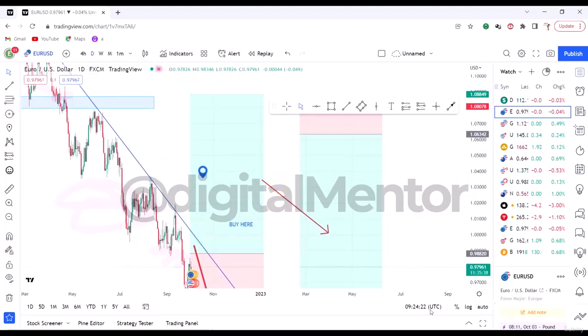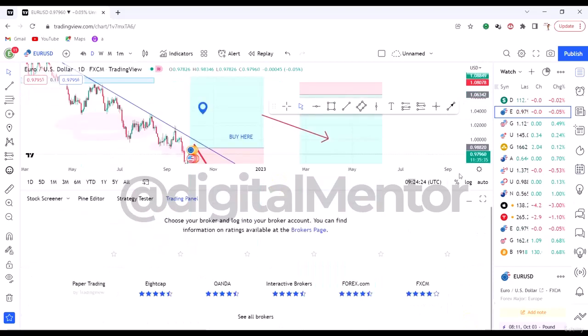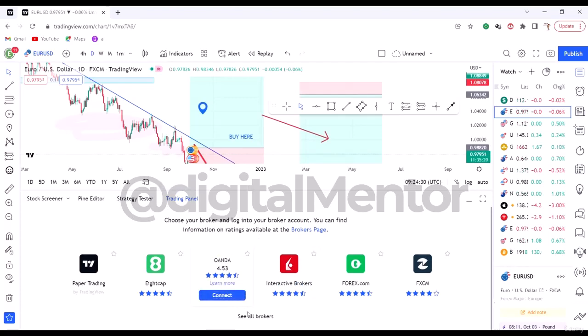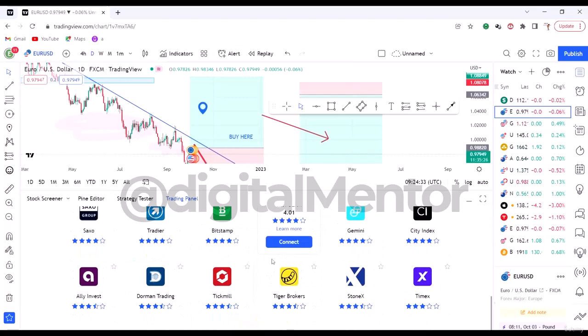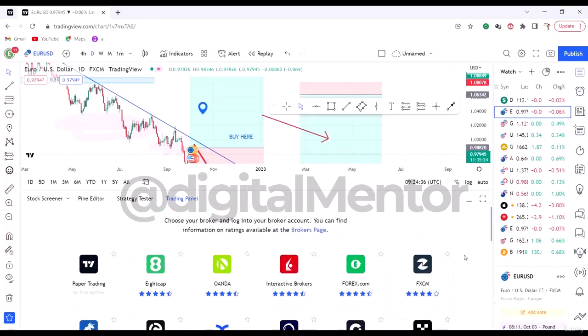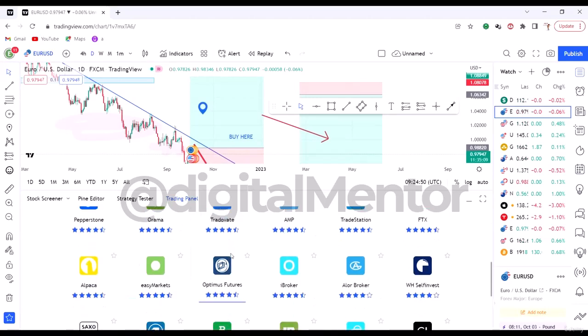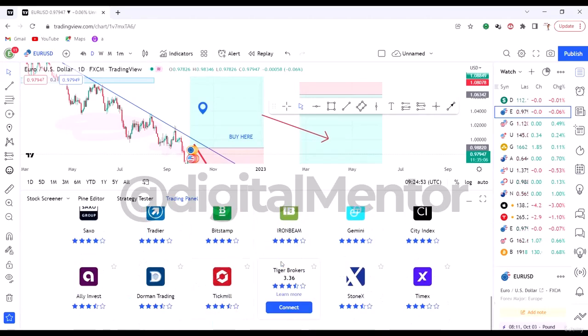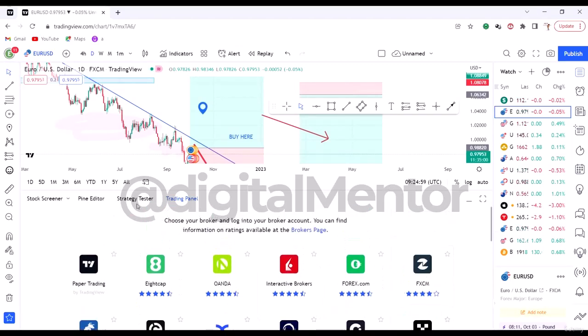Okay, let's look at this panel. When you open here, you can look at this trading panel. You can see brokers which you can connect to, to trade directly from the TradingView platform. My broker is not here, but I think I have an account with this broker too, so I can connect to that account to trade. But IC Market is not here. They just have a selected number of brokers. They don't really support all brokers. So that's it for the trading panel.